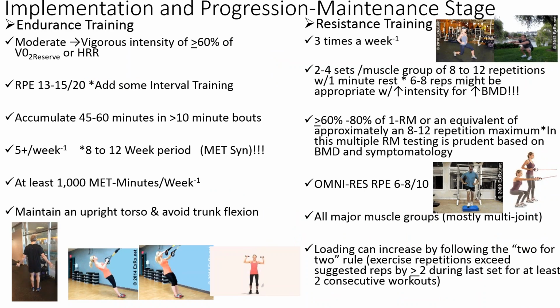During this period of time, you're going to notice a stepwise increase in a couple of the acute variables in the program. So the intensity of both the endurance and strength training exercise should be progressed gradually following the ACSM guidelines as tolerated. During the improvement stages, the duration of endurance training bouts can be increased to more than 10 minutes at a time, and the accumulated time per workout a day can begin to approach 40, 45 minutes, perhaps eventually 60 minutes if it's tolerated, if she has the time and the interest in doing that.